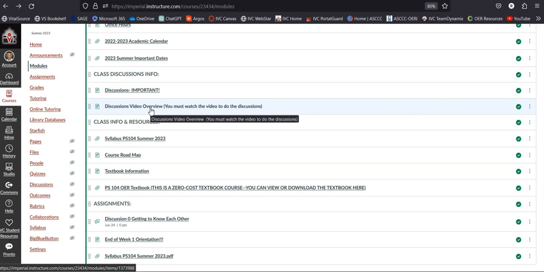So that means when you're doing discussions, each response should be about a paragraph in length. As you do the initial response to what I'm asking of you, I will expect for you to next be able to provide more information and detailed information about the topic, and then also be able to respond to three of your classmates on their comment. Whether you agree or disagree, I want to see detailed information. Now you have to do at least four of them: your initial response and three to your classmates.